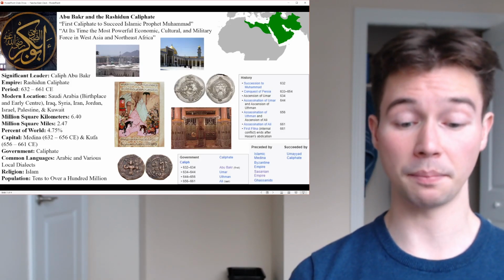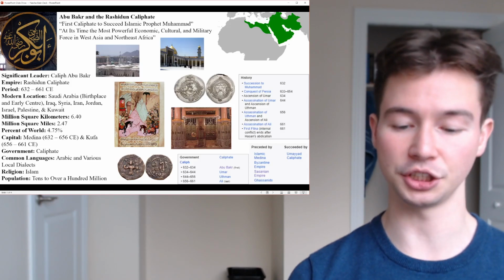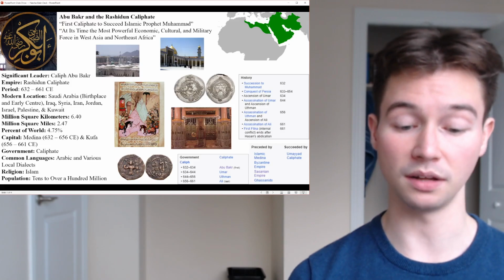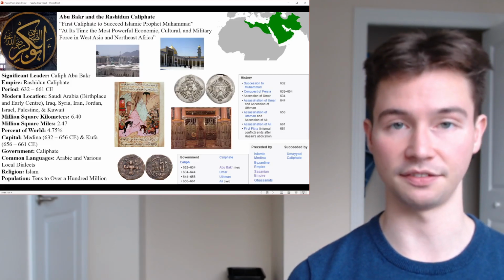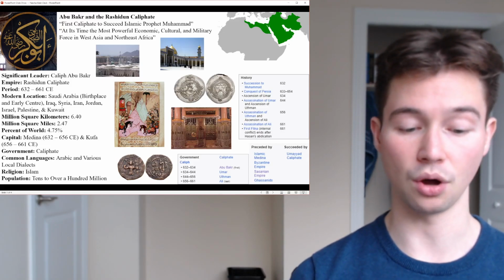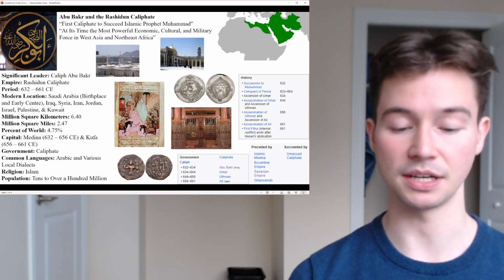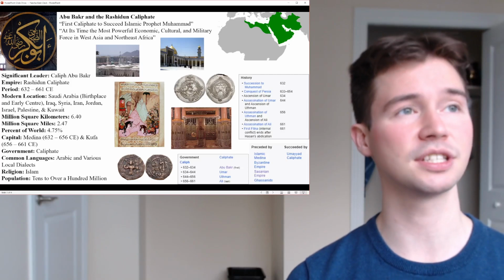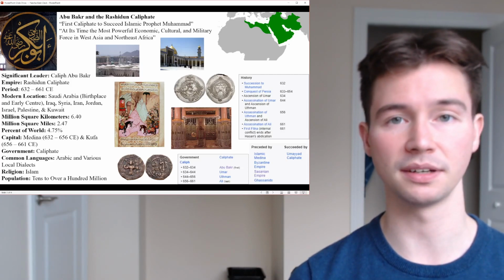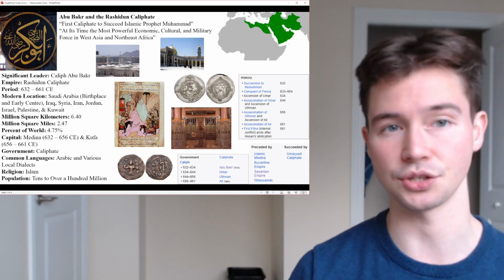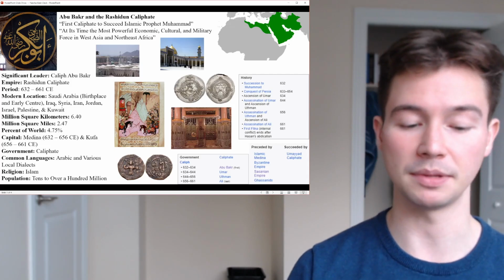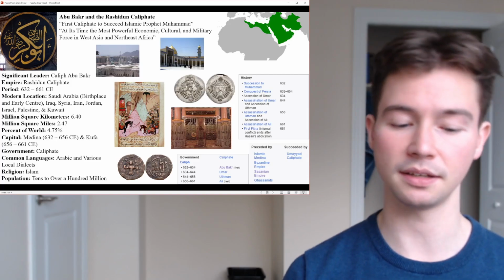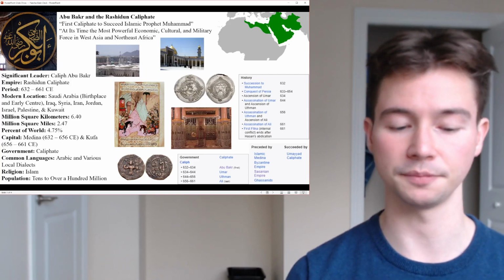He was the senior companion and was, through his daughter Aisha, father-in-law to the Islamic prophet Muhammad, as well as the Caliph of the Rashidun Caliphate. He is known with the honorific title Al-Sadiq by Sunni Muslims. So very, very important leader, but it's interesting to me that he was older than Muhammad and necessarily his successor of this caliphate. So maybe that speaks to the abilities of Muhammad or the humility of Abu Bakr.